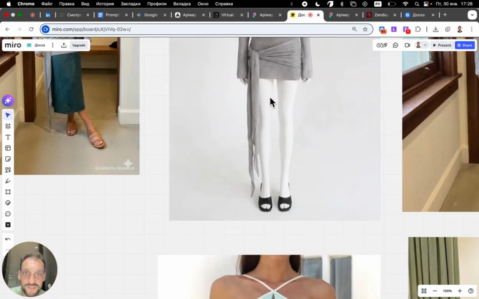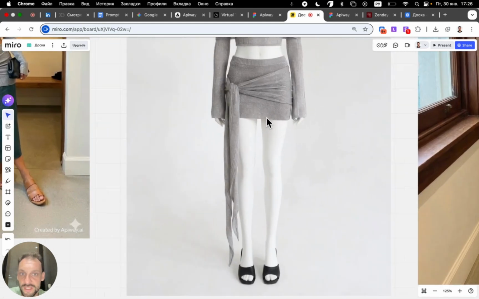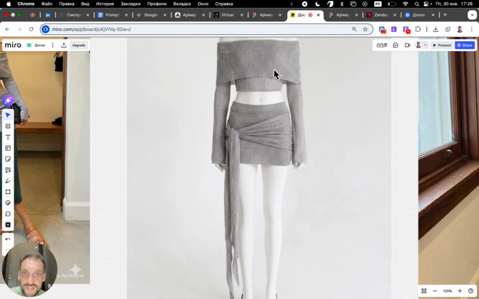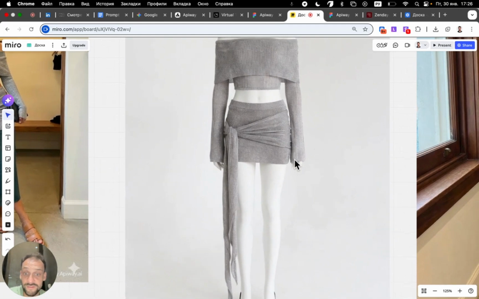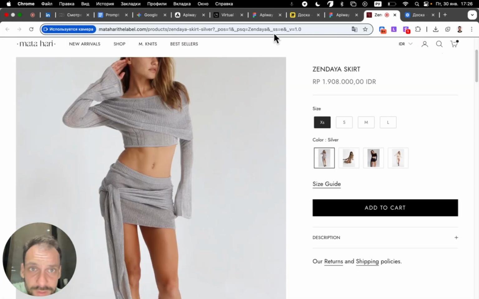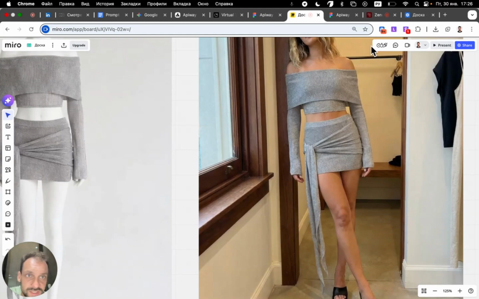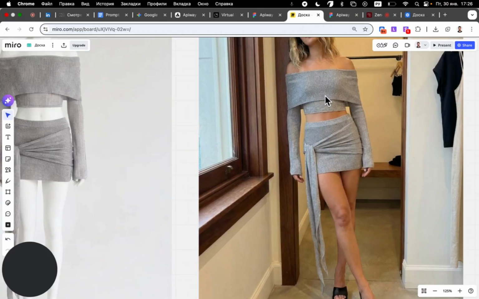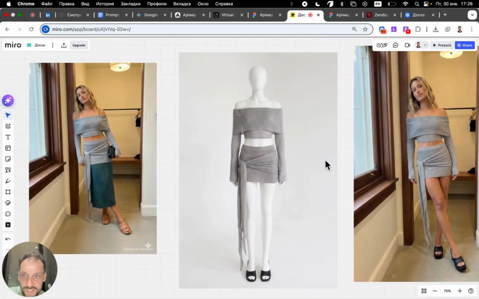I generated the dress on a mannequin first, and then I explicitly told the model to remove transparency in sensitive areas, around the chest and the hips. Once I did that, Nano Banana 2 was able to apply the dress to the user image pretty well. Let's take a closer look at the result. So overall, yes, of course there are still issues here. This is a difficult dress, no doubt about it. But in general, the overall vibe is still there, and the idea comes through.